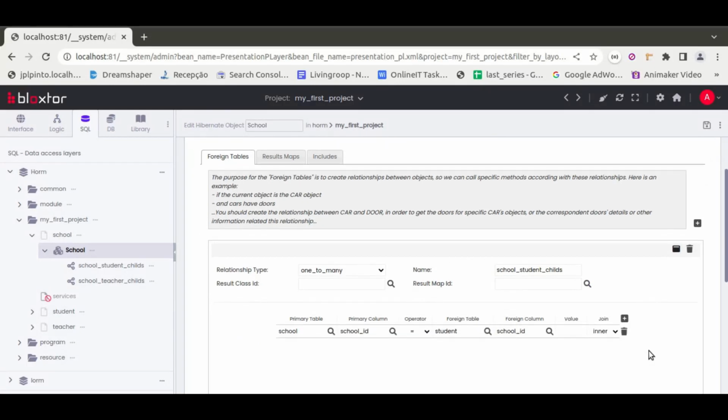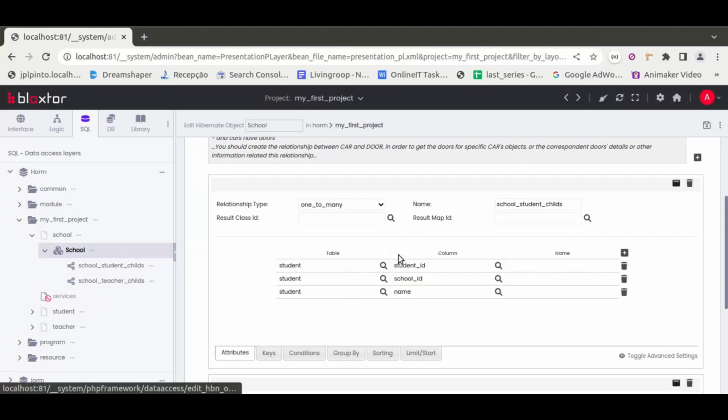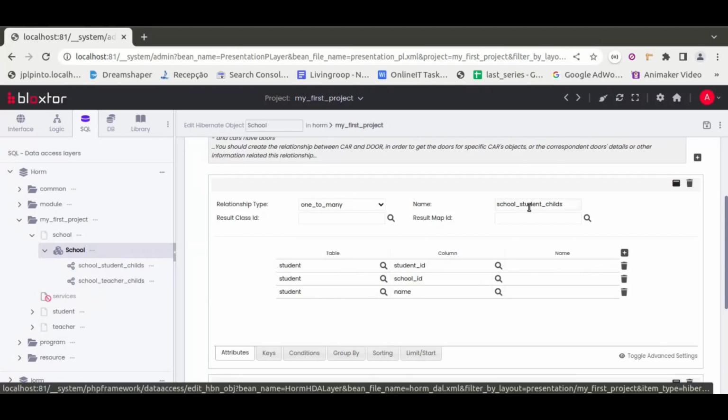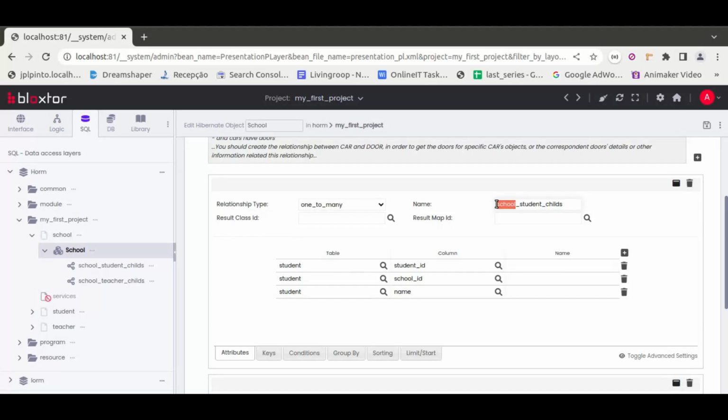So imagine that I get the students from a specific school. In this case, I'll get these three attributes. I'll get a bunch of records, each record with all these three attributes, and let's say that I want to convert the student ID. Instead of being called student underscore ID, I want it converted to just ID.